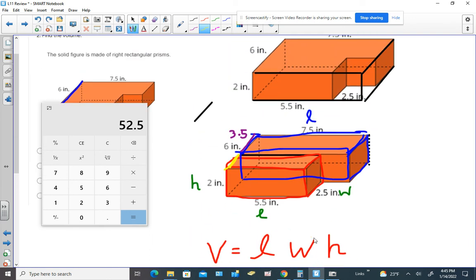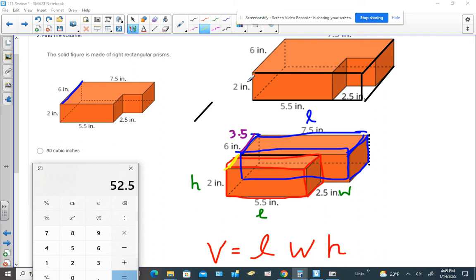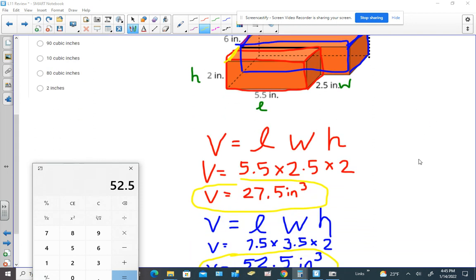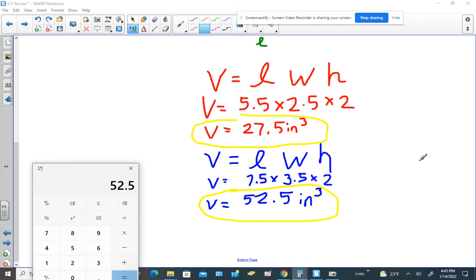Now, if you had already done it a different way, if you had done it this way, for example, and subtracted out this cutout, that's a perfectly acceptable way. If you broke it up with the line going this way, that's another perfectly acceptable way. What would a conscientious student do? They probably would do more than one way just to make sure they get the same answer. All right, but good luck finishing that up.